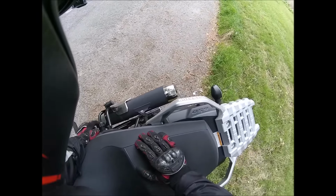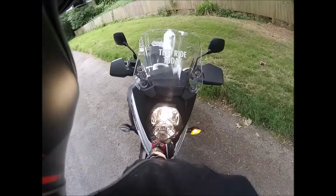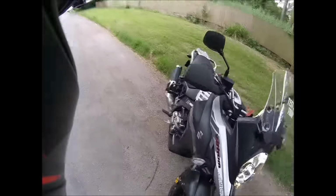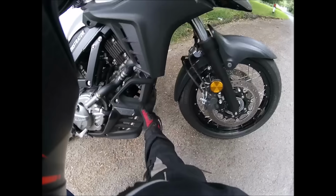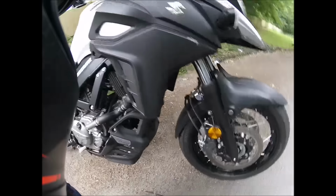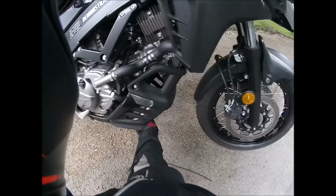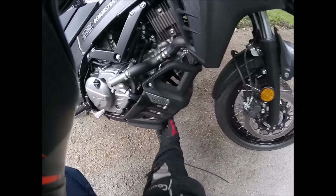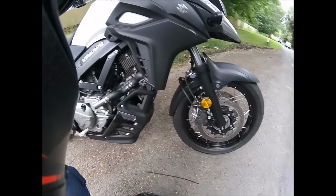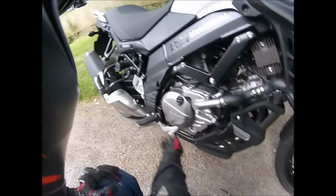I'm not sure whether the 65 plate's got the adjustable suspension like this. I think it has. But the new ones, I like the lights set up. The old ones, it's next to each other with the beak, just looks like a duck. I like the lights on the new one. But it's this, it's plastic. I mean, what's the fucking, oh, swearing, sorry, the point of that? I don't know whether you can see in there, but the oil filter sticks straight out the front of the motor, so you need some protection on it. And this is the off-road version, and the new ones, they've just given it a bit of plastic. There's nothing underneath, it is just this front cowling, whereas the old ones are all alloy, proper solid alloy plate.